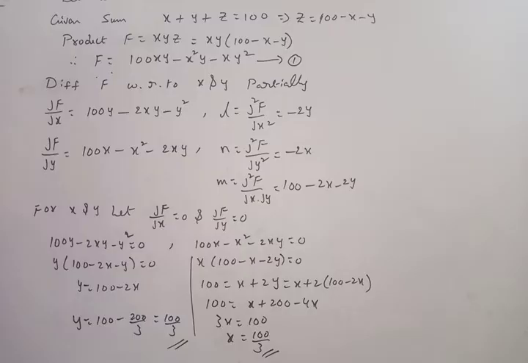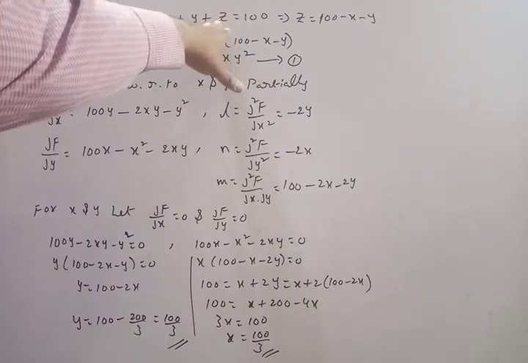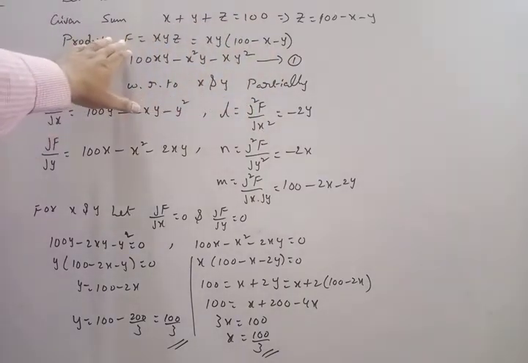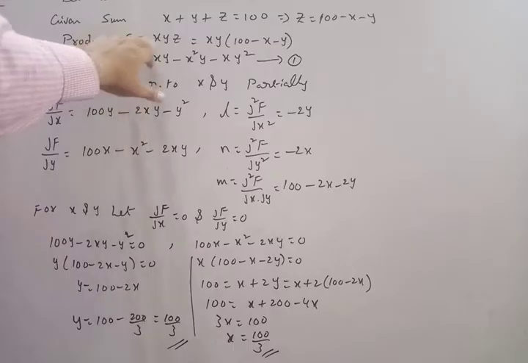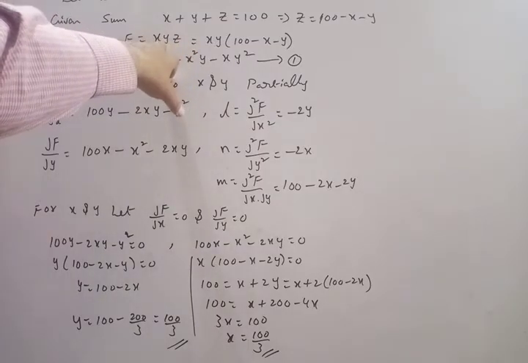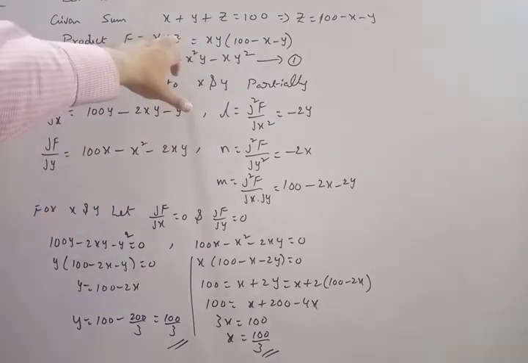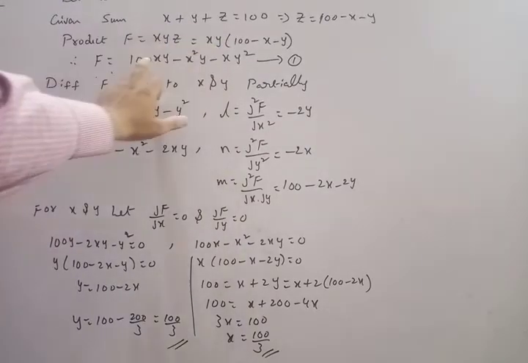When y is equal to 0, if you substitute, you get x also 0, no problem. So the point is x comma y equals 100 by 3 comma 100 by 3. Understand here? We took x, y, z as three numbers, x plus y plus z is equal to 100. From here we calculated the z value. Then the product is asked to be maximum, f is equal to xyz. So convert these three variables into two variables. I substituted the z value, then I multiplied, I got the f value.